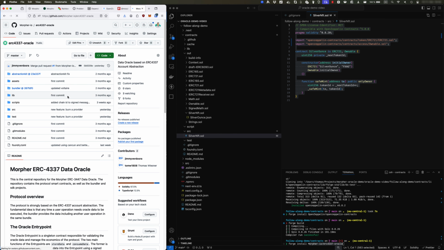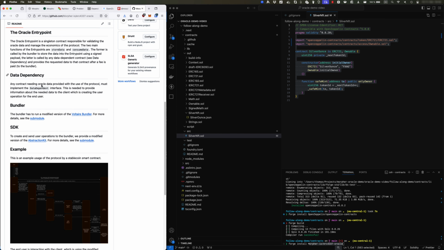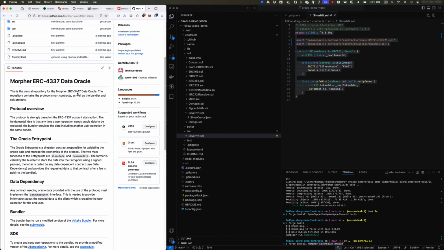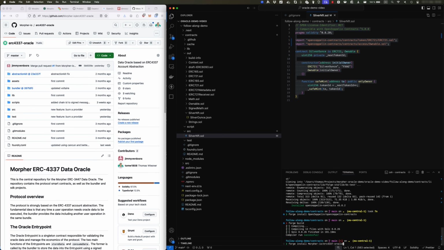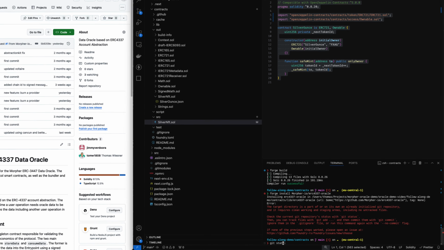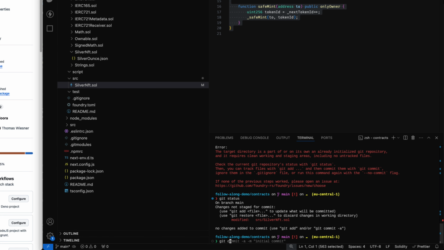And next we are going to add in our ERC-721 Oracle repository to get access to the contracts for the data dependency. So we're going to commit everything again just to have a clean repository, so we can install things with Foundry.